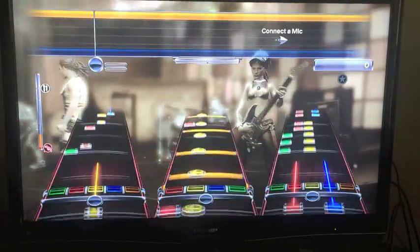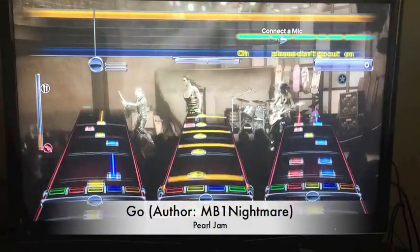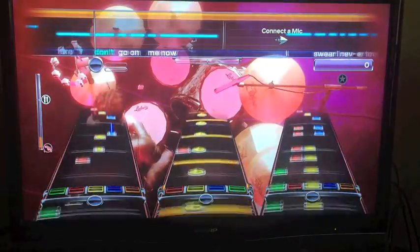Let's go into our next song of the week. Our next band is a returning band. It's Pearl Jam with the song Go from their second album. And I have to say, this is probably the hardest, or maybe up there with Queensryche, as one of the hardest full band songs. This song kicked my butt on guitar.